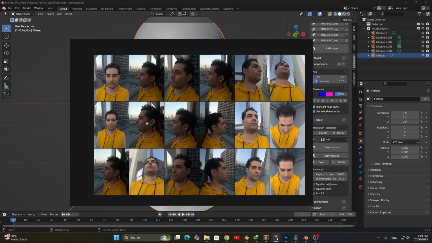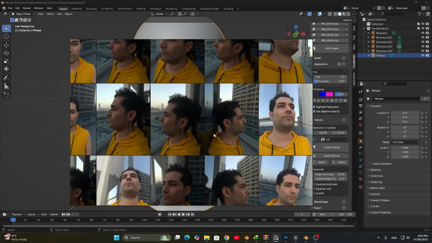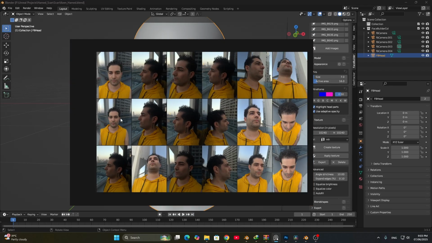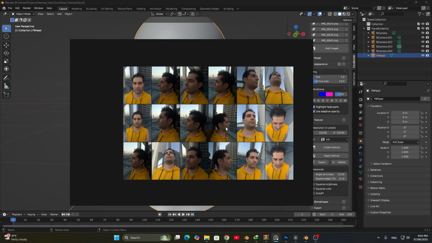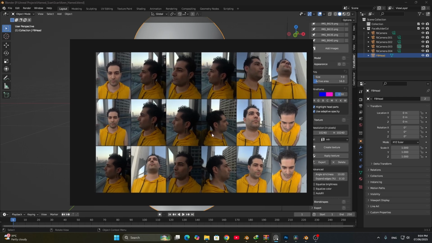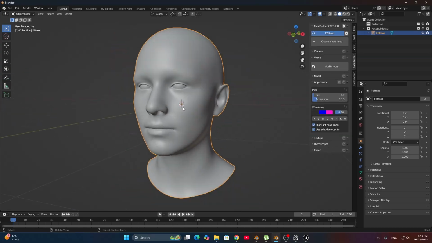If you see, these are the photos I'm going to use, and for example here I have a brighter picture, here is dark, and here is much brighter. This is not good. My suggestion is to take the photos using a good camera and flat lighting. No shadows, no highlights. But anyway, let's see what we can do with these images.